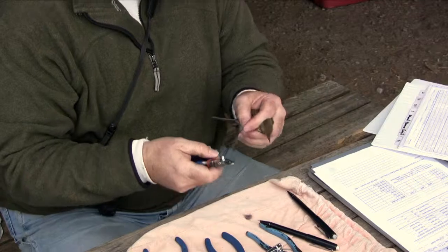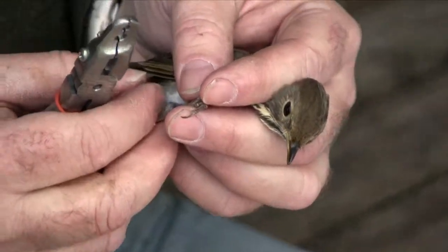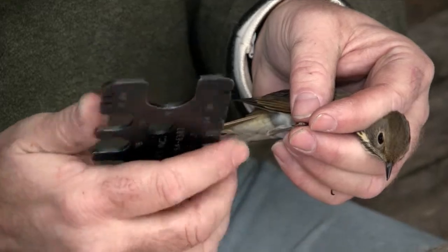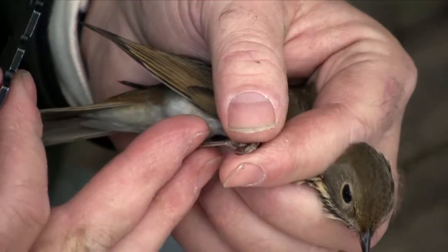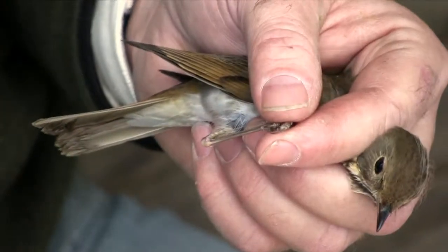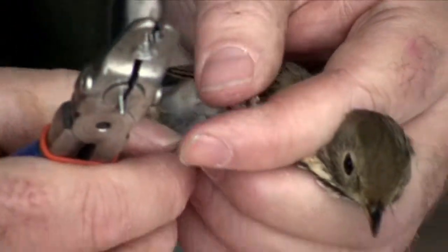This is a hermit thrush. People have been capturing and banding birds long enough that we've figured out what size of band fits best for most species—though for some species it can be one of a couple different sizes. So we use this tool, the leg gauge, to measure the width of the tarsus, the unfeathered part of the bird's leg that we place the band over, so it slides up and down easily. The gaps in this gauge are the same width as the inside diameter of the bands. For this species, the size designated 1B fits it best, and after working a long time I've got band sizes for nearly everything we capture here memorized.